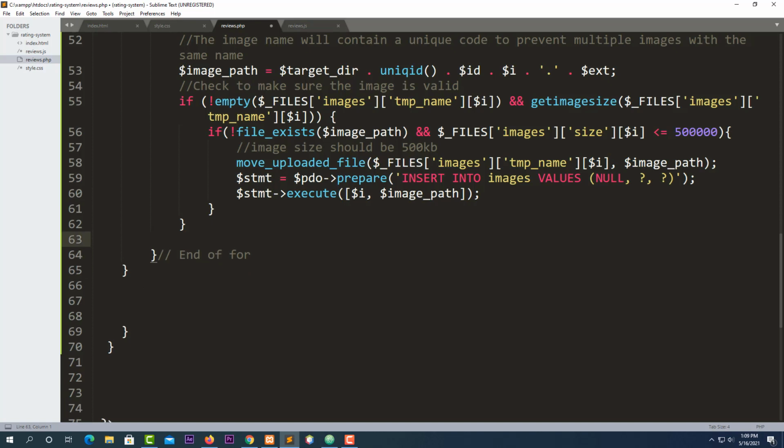Okay. Now next thing, what I want to do is, next after that, let me put something. This is where I told you before, this is where I'm going to set the cookie to prevent multiple reviews on the same page.